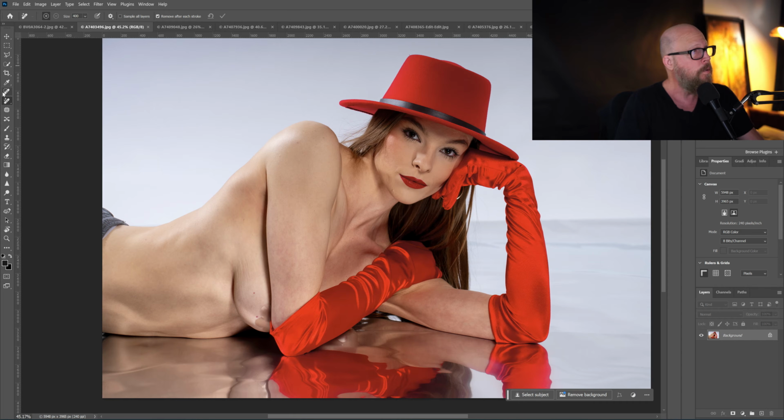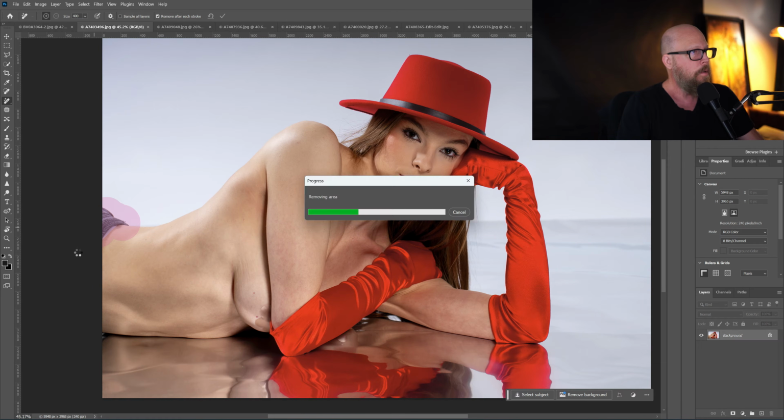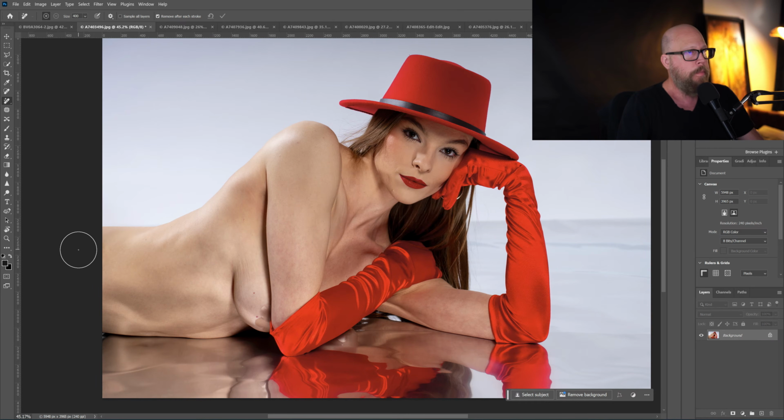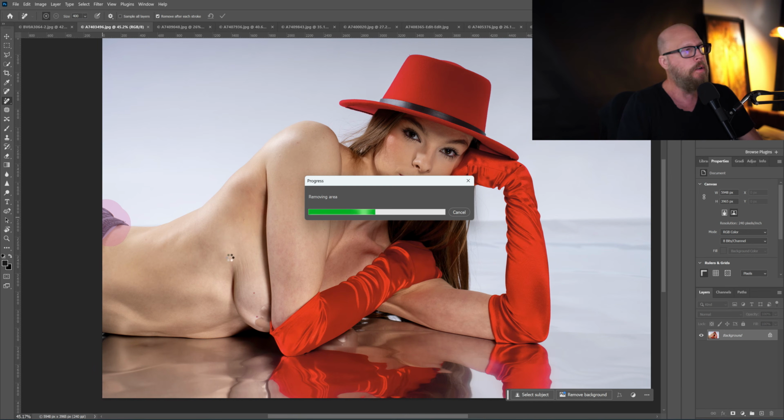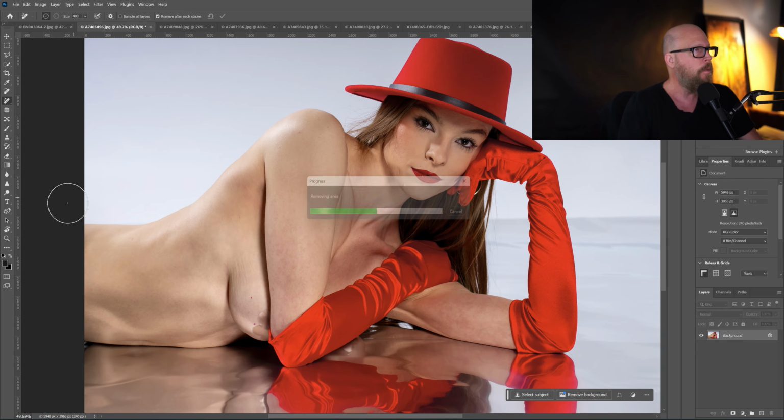So let's use that remove tool again. And I haven't tried this. Let's just see what happens. So we're going to remove, yeah, just like that. It's a little flat, maybe. But it's just kind of going along the lines here. We could remove it. Obviously you could crop in a little bit, but I like the composition the way it is. So we'll leave that right there. So we'll remove the sweatpants.